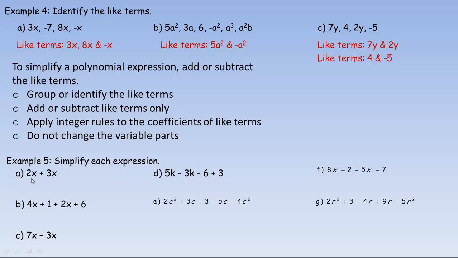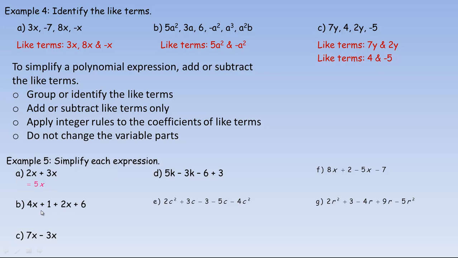So in the first one, it says 2x plus 3x. If you have 2 of something and 3 of something, then altogether you have 5 of the same thing. You don't change the variable parts. So 2x plus 3x is 5x. Think of it like if you had 2 cats plus 3 more cats, you would have 5 cats. You wouldn't have 5 cats squared. A lot of people think they have to add the powers to make it an x squared term. That only happens when you're multiplying, and we'll talk about that in a different lesson. So 2x and 3x add to 5x.